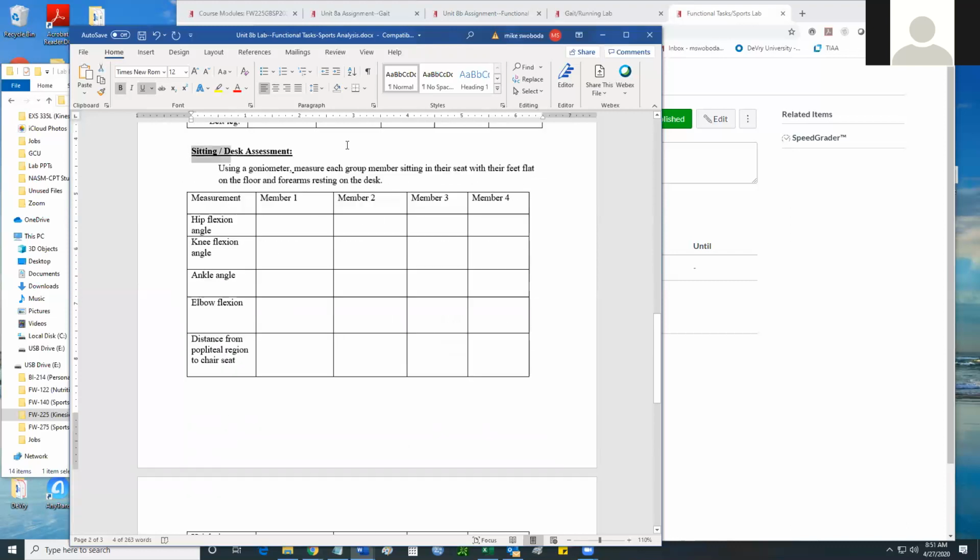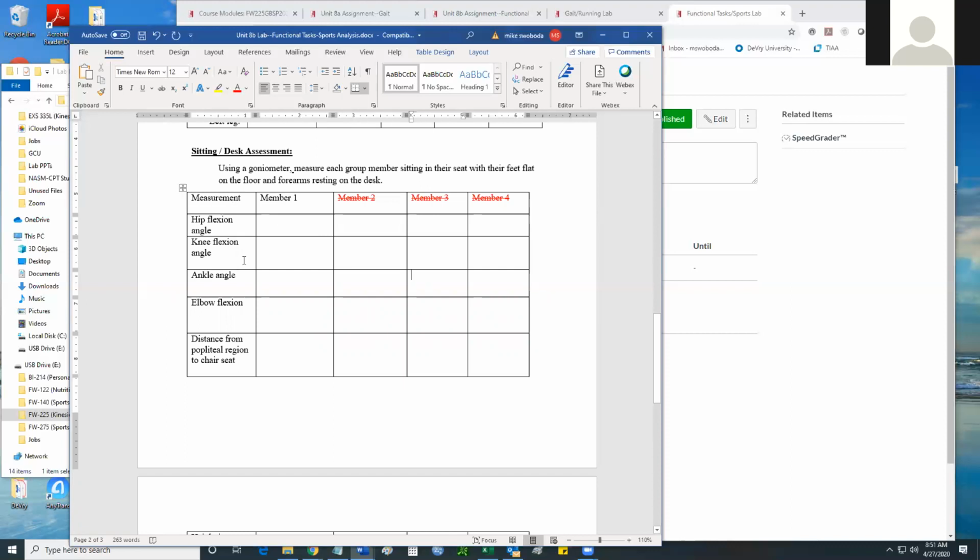Then you have to do a sitting or desk assessment. Now, for this one, what you should do is get someone to measure. So you would want to have somebody actually with you that you can measure. If that's not possible, then what you can do is get a picture of someone who is sitting, and you would want to then provide measurements of that person or of that picture.